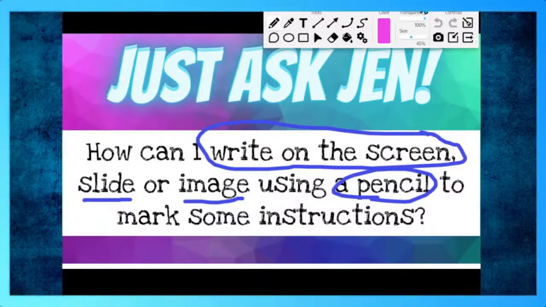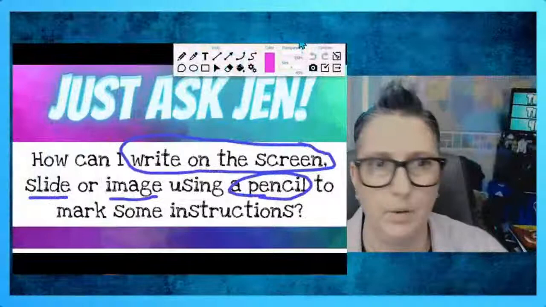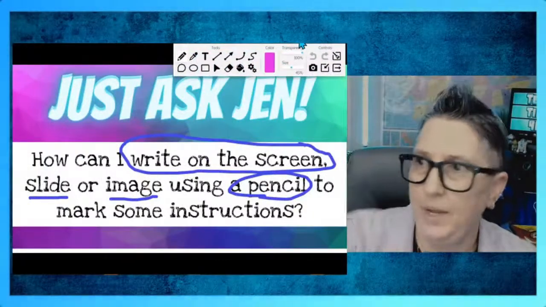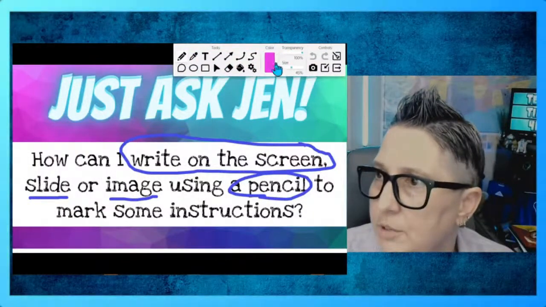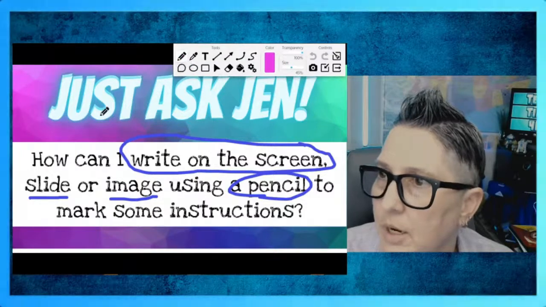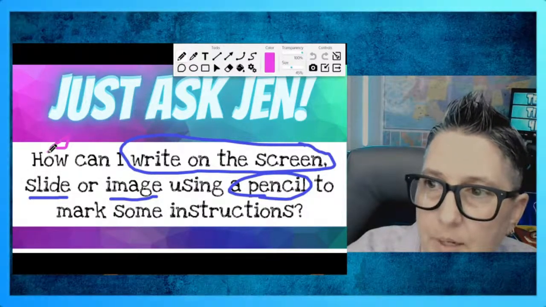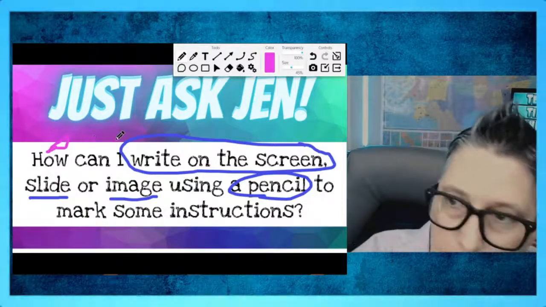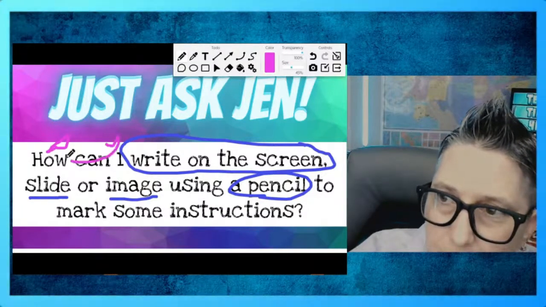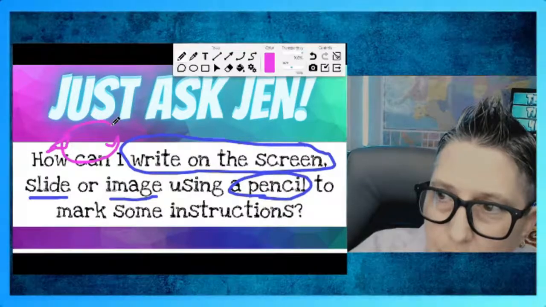So let's, there we go. To write with the pen. So I can go here, I'm going to change, I've got my pink color here, and now I'm going to draw. Now I'll admit I'm terrible with writing, but I can attempt to. I'm going to see if I can do a little circle there.